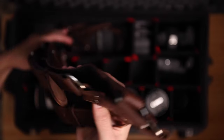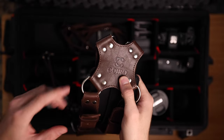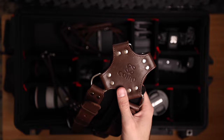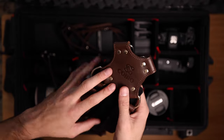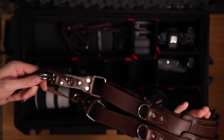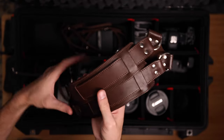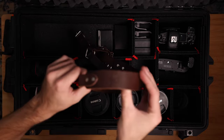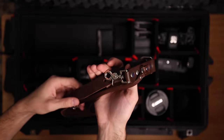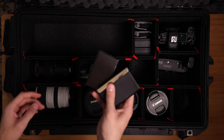Since I shoot so many weddings and events, I have a dual camera harness — this is by the brand Koiro. I did a review on this so I'll link it below. You don't need to spend money on the Money Maker when they have this brand; it's about a third less — I got it for around seventy to eighty dollars and the quality is fantastic, it's genuine leather and it doesn't hurt my back because the pads are really nice. Also by Koiro is a single camera strap for when I just have one body — usually during the reception. And just two business card cases with my wedding and commercial business cards.